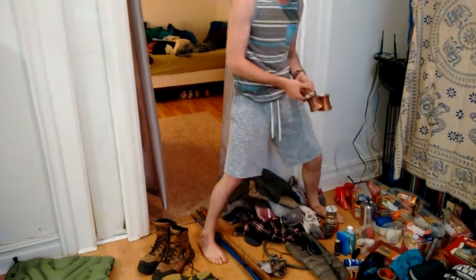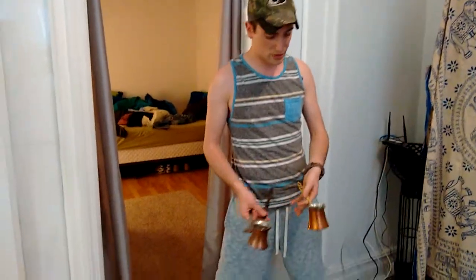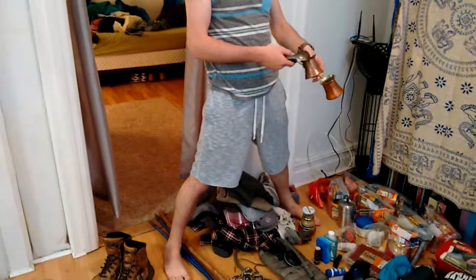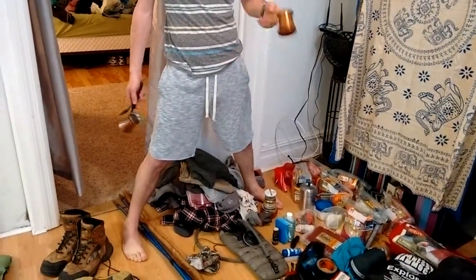These are little Turkish coffee pots. I love my Turkish coffee when I go camping, so these in Arabic are called finjan. This is a finjan. I bring two, just one to loan to a friend. Love these little guys. You just put one spoon of coffee, one spoon of sugar, put it onto the fire, and I don't mind if a little ash gets in there. It adds to the spice of the coffee, and you're good.